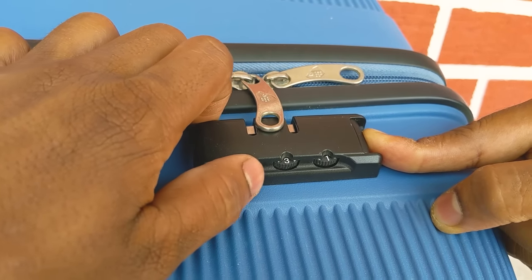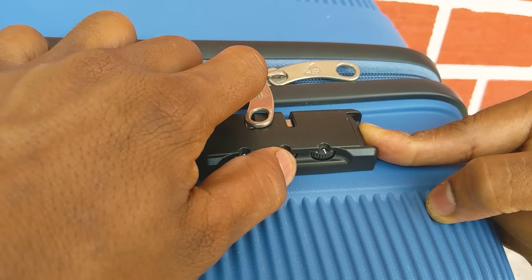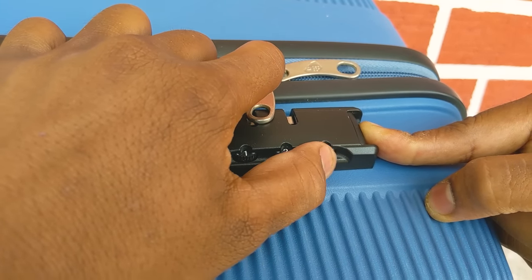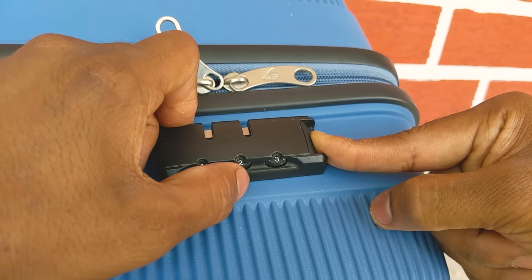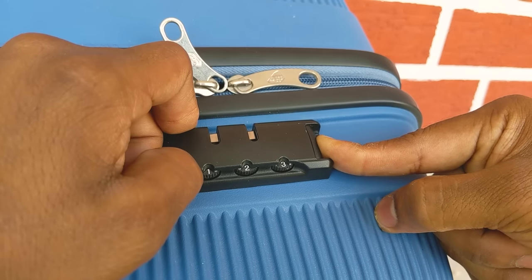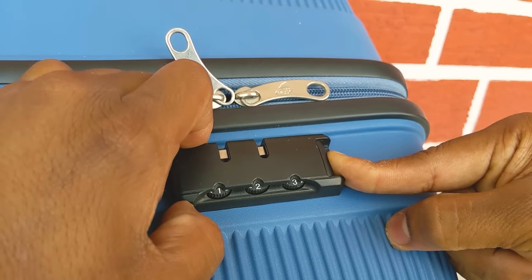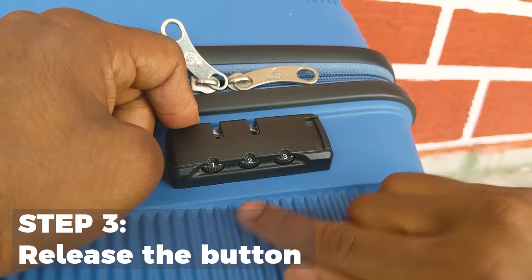So let's change the lock to 123. I'm just doing it randomly. After setting your passcode, make sure the digits are clearly visible from the top, not cut off or anything. They have to be visible from the top clearly. So this is our passcode, 123. If you are done, just leave it. This is your new passcode.